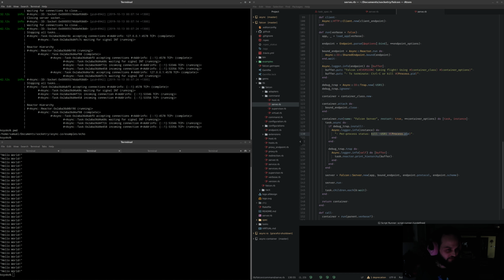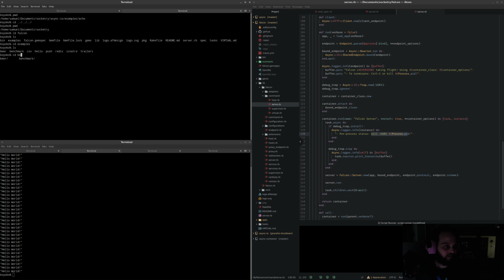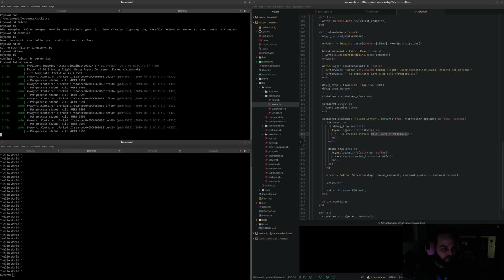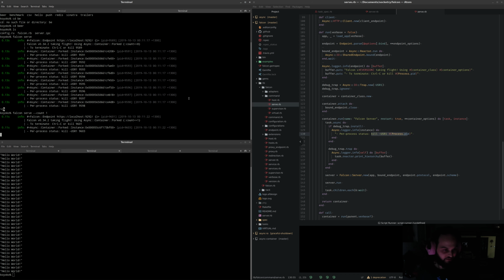So let's try that and see if we can. The bear example is probably a really good one to try out. But let's just run it with one process.